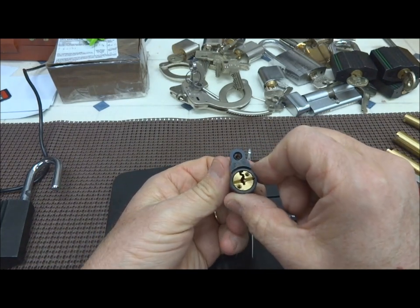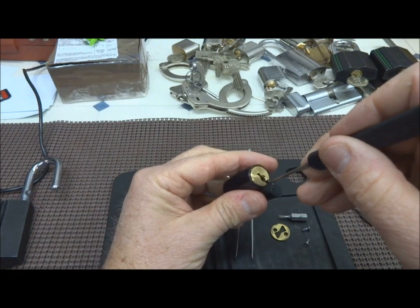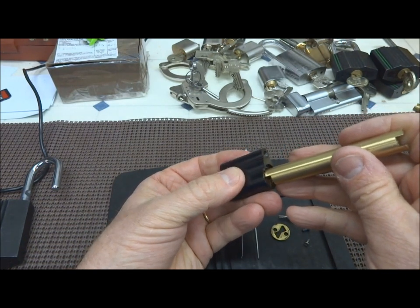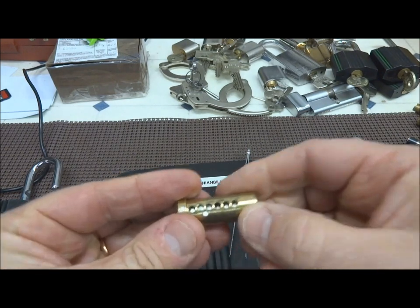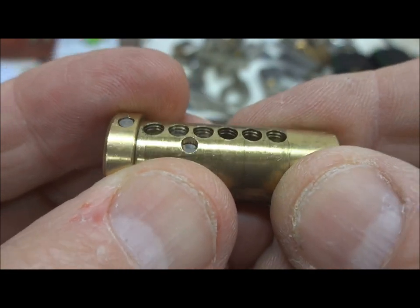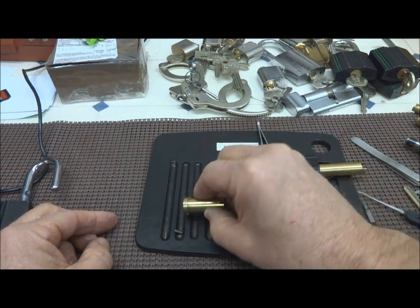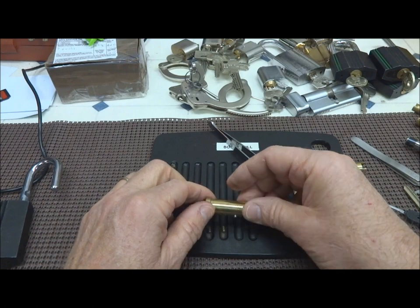Okay, be a little bit patient - I've never gutted this before. Let's go ahead and orient this thing correctly and find a follower that looks to be about the right size. Let's just slide this dude out. There we go - there's your six pins. You can see some counter milling in there and also some serrations in those chambers, so that explains the kind of crunchy feeling we were having and a lack of feedback. Okay, we got a normal pin - let me move that up a little bit.